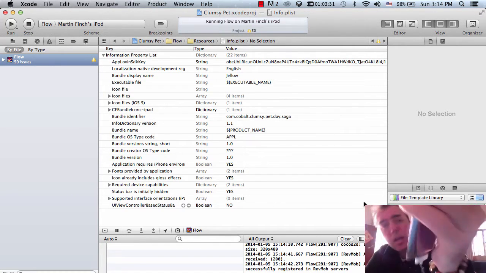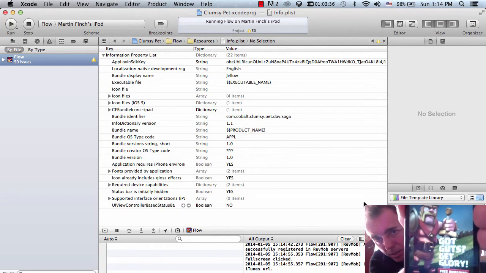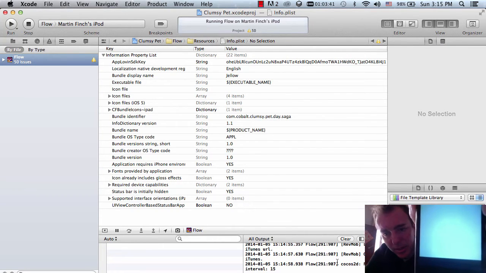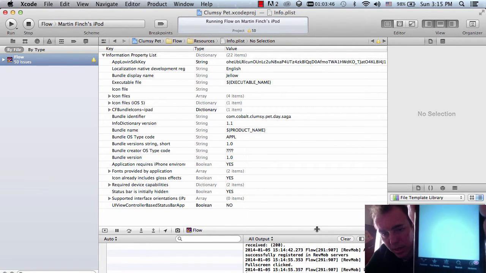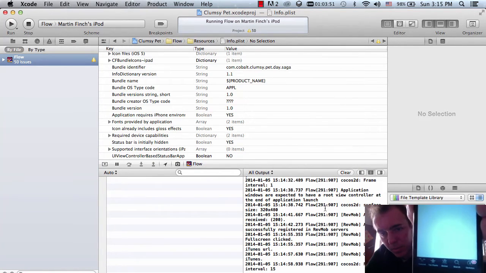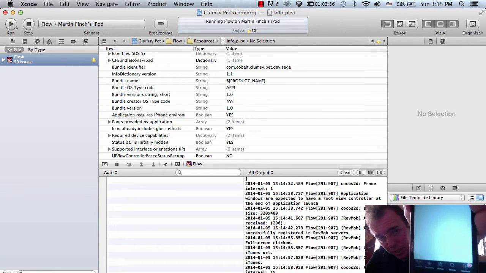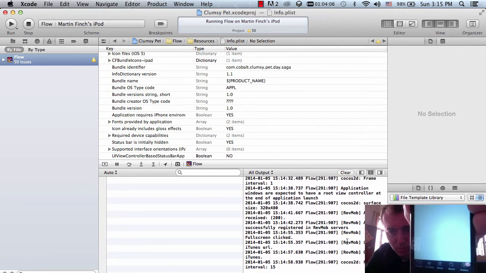We've got some ads pop up, and Clash of Clans, man, they advertise everywhere. I'm going to click on it just to see what happens. And you can see down here, that was a RevMob ad. Okay, so RevMob is working. I'm looking down here on the bottom of my screen, guys, just so you know, following the log output, and that should go to the App Store, which I think it is. So RevMob successfully registered in RevMob servers, loading iTunes URL, opening frame. So that's cool. It looks like RevMob is good.